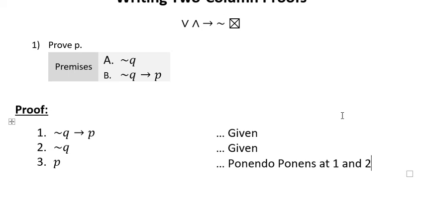Once I do that, basically I'm done, because I already proved that P is true, and that's what I was looking for. Every time you finish a two-column proof, you have to put this square box with an X on it, and that tells everybody that you finished and you did it. It's like you already proved it, so you raise your hands and say, that's everything I had to prove. And all of the wizards in the audience are like, oh wow, awesome, cool, you did it. So basically that's it.